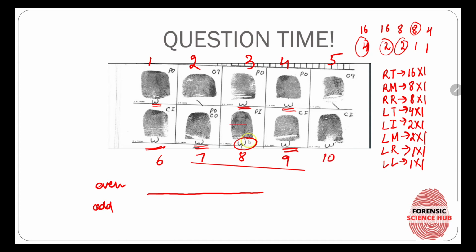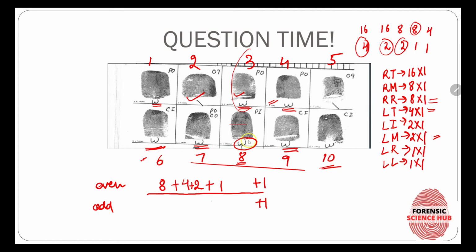So all the even number fingers, what are all the even number fingers? This one. So we don't have any whorls, so we need not write it. Then we have even number, right? So this is the right ring, so this has to be right and 8 over here. Okay, then next is sixth. This finger is left thumb, so just add a 4 to it. Next even number is this, and this finger is left middle, so add 2 to it. And then comes this one, left little, which is giving a value of 1, and then we have to add a +1 to both. We have to add, right?